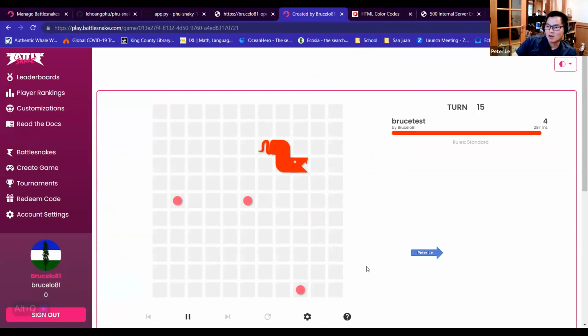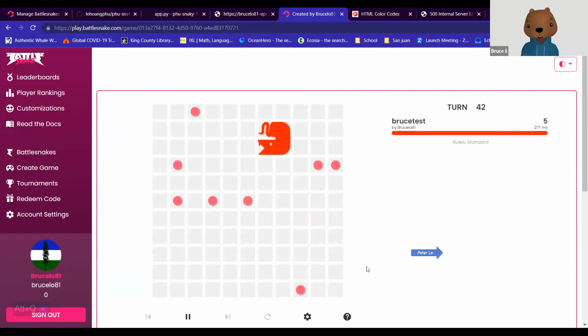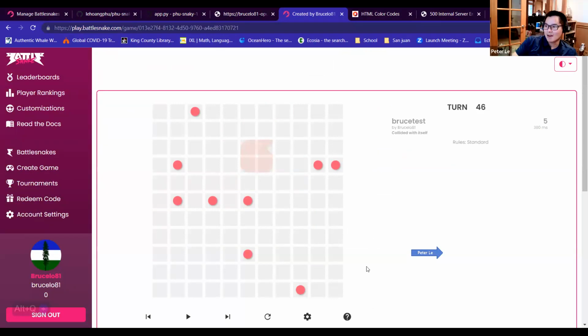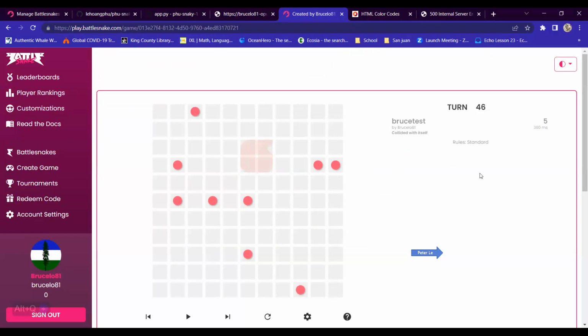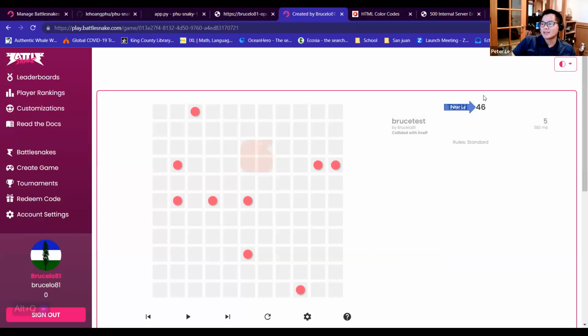So your snake is running. You're going to survive much longer now. It doesn't get out of bounds anymore. It will die for different reasons. It's going to run into itself eventually. You made it not run into the walls, but it still runs into itself. So this is 46 turns so far. See that? It survived longer. Better.